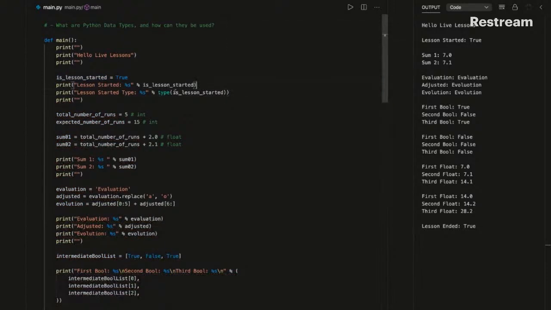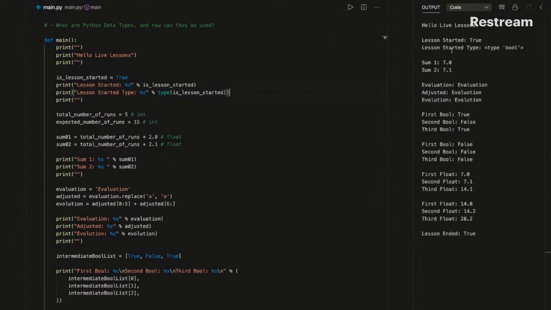This is basically a function called type, and we pass in whatever object that we're referencing at the time. All of these variables are objects in Python. And the type should print out. So let's go ahead and print what the lesson started variable's type is now.